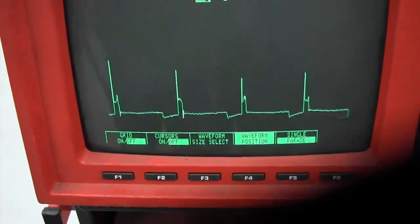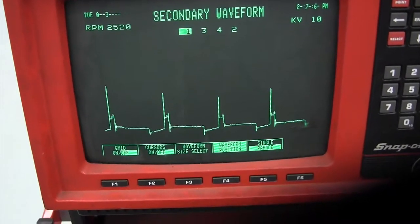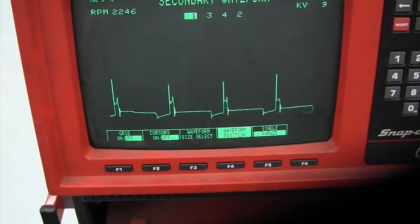Look at how it's rising. Remember, I'm looking at the spark line, the end of the spark line, compared to the three on the left.